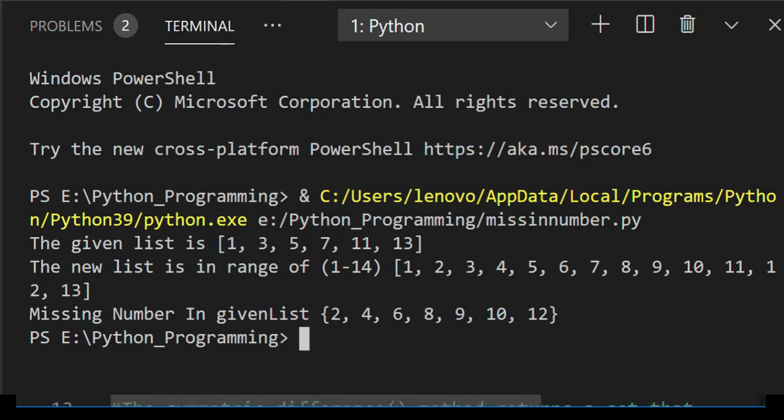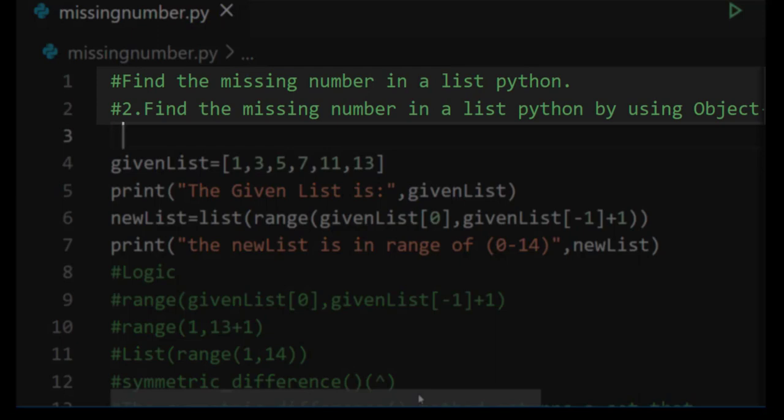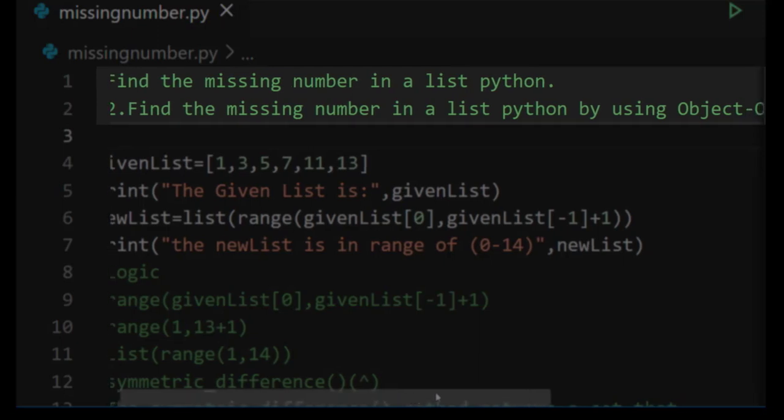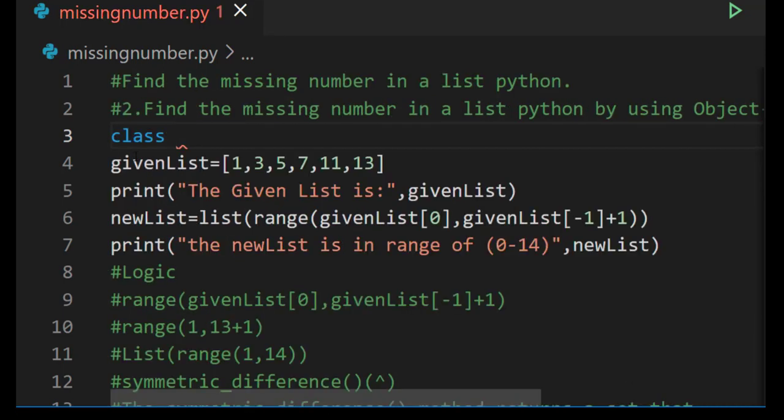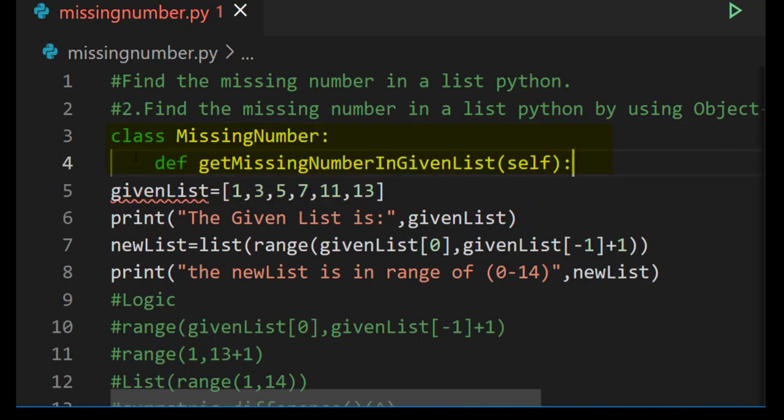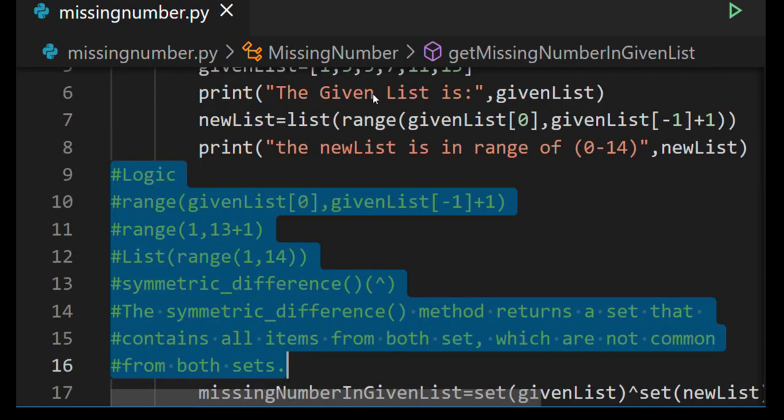And the second way is to find the missing number in a list in Python by using the object-oriented programming concept. This is also very simple. For the same program, just create a class with the name missing number, and then create a method with the name get missing number in given list with the self parameter, and then change the indentations. We'll delete this.